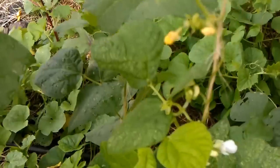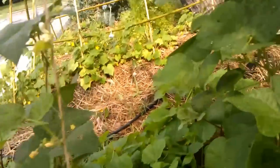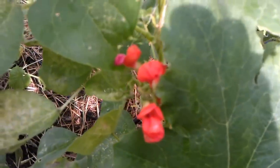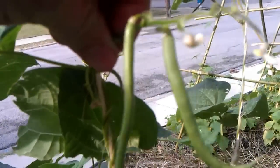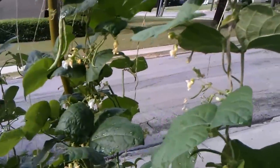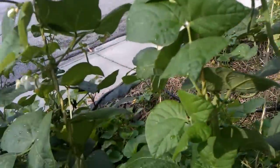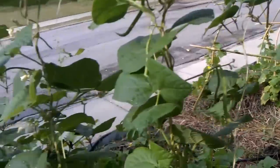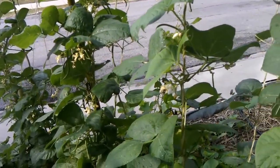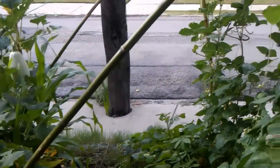You can see here, back to the plants, these are the Kentucky pole bean blossoms. These are scarlet runner beans, and they produce these delicious little green beans. We've been picking these over the last 2 days because they just give off a ton, and they're just getting started. But we sauteed them in some butter, some cinnamon, some brown sugar, and then added a little bit of feta cheese afterwards, and it turned into a really nice dish that we served up with some local steaks.